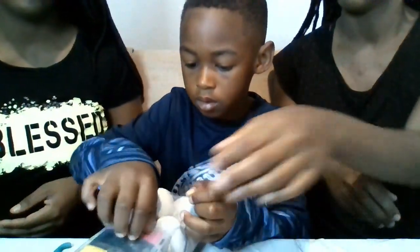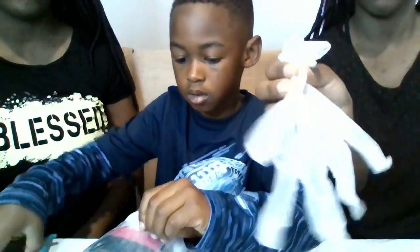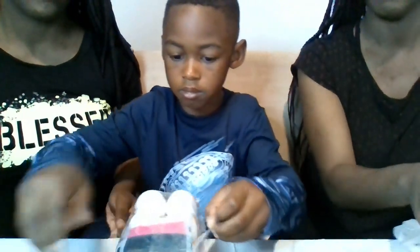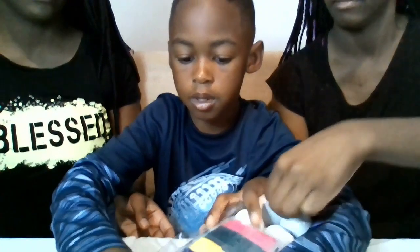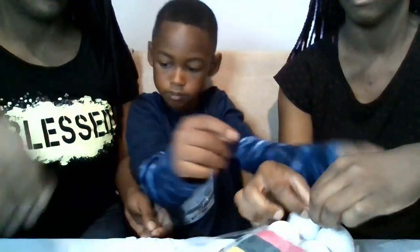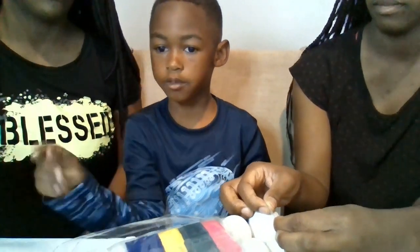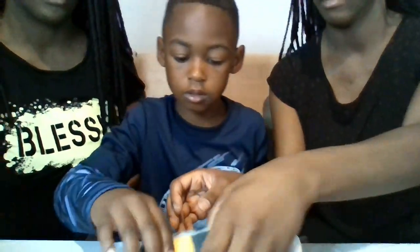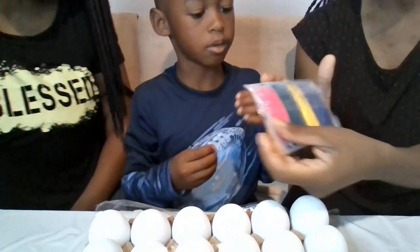All right, so we're going to go ahead and unbox these eggs. See the colors in there. Let me cut it. Don't put the color on. Oh, yeah, we're also going to have gloves. Get them carefully. Be careful with them. These scissors could go in the back of us. Oops. Go ahead and model it.